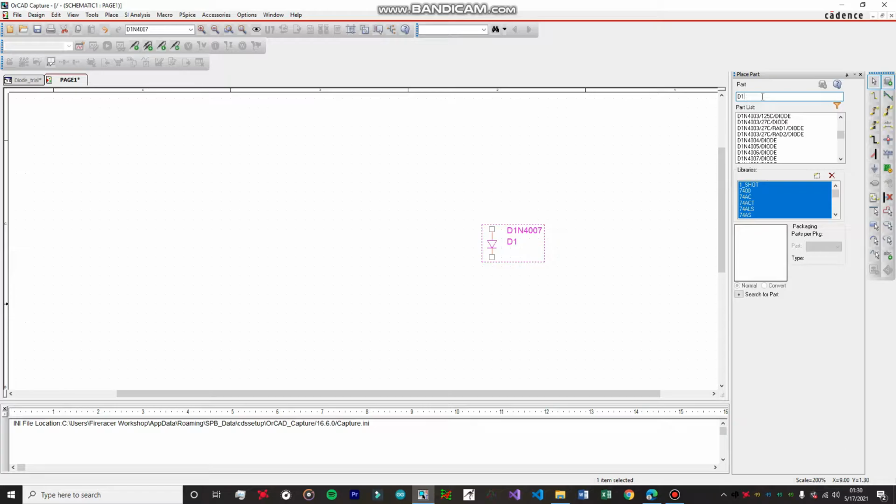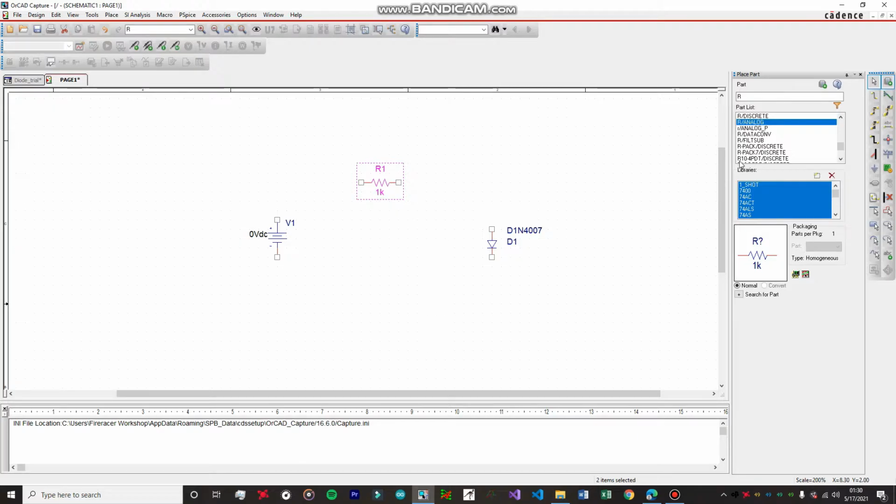Now we're going to import the power supply, that's going to be the VDC. Type in VDC, that's the DC voltage source. Over here you can see you've got the voltage source, so I'm just going to set it right up here and press escape to get rid of that. Then we are going to import a resistor, so we type in R, and make sure that you pick the analog resistor. Double click on this. Now you have the resistor with you, just place it over here and press the escape key to get rid of that.